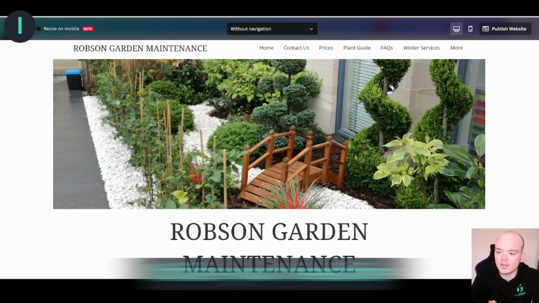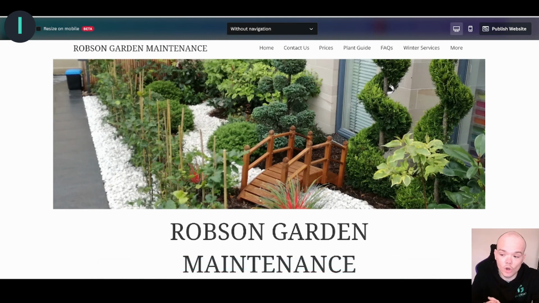So we can see the main headline here, I would say, as the name of the company, Robson Garden Maintenance. But what I want to do is transform that, and address or reinforce the problem that the visitor or the potential customer may be looking to solve, so that you're saying, here's our website, this is the problem we solve, to reinforce the fact that the visitor has landed on the right page. Because when they come to your website, the first thing that they're wanting an answer to is: is this going to address the problem that I'm currently facing?